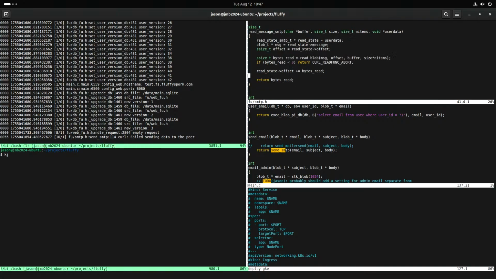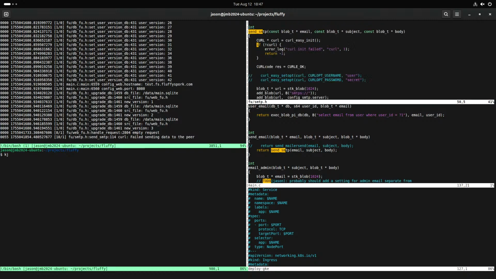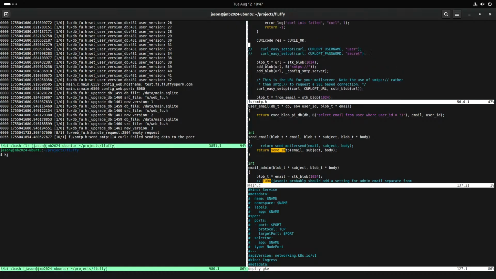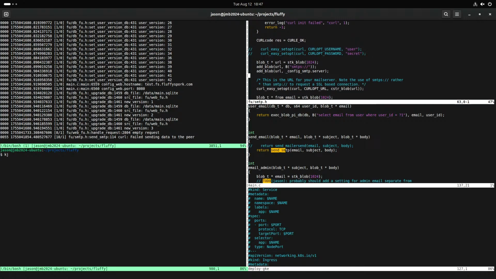Yeah, that was a useful feature that I might need to add. So this isn't super interesting. I'm not using a username and password. This is just going to relay.